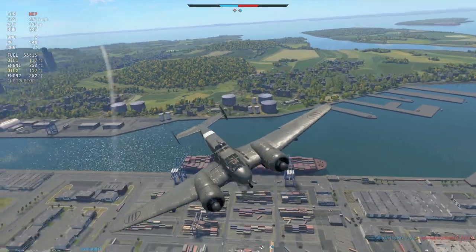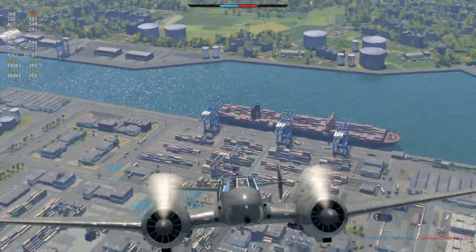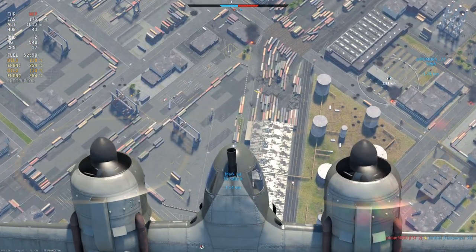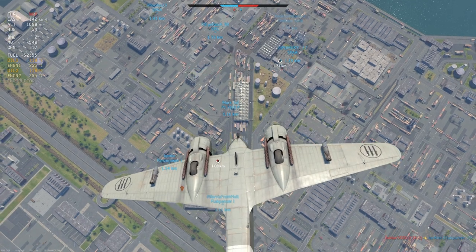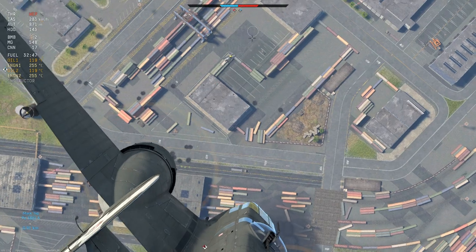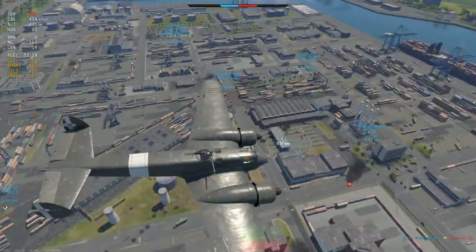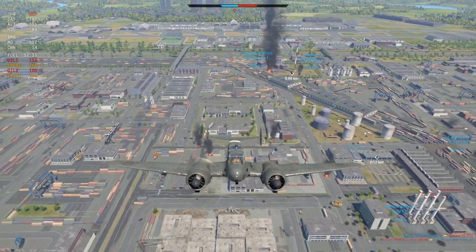Ow, something's hitting me from below. That's a plane. It's an F3F. US biplane, which is terrifying. Is he coming straight up for me? Giga Chad. Oh, I'm with a 37, it's probably not going to do much to his flight model though. Yeah, he's okay.